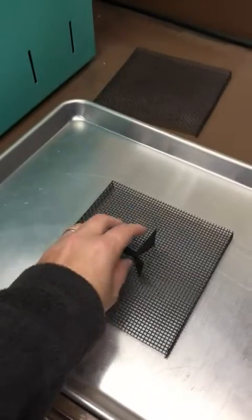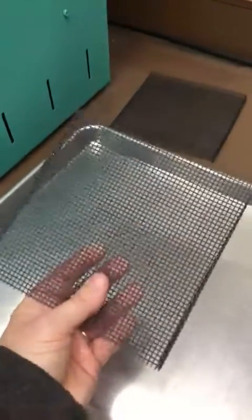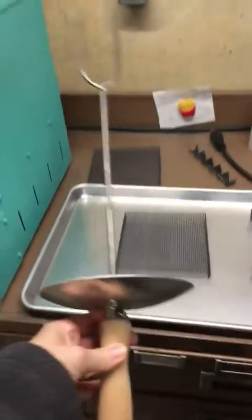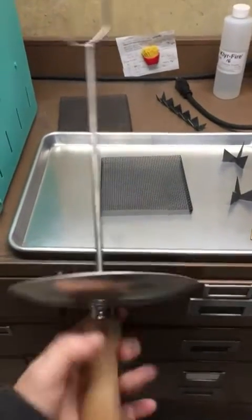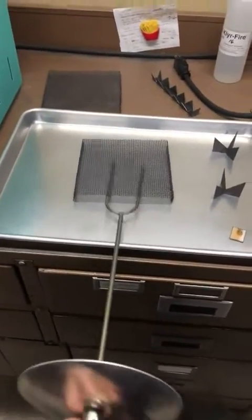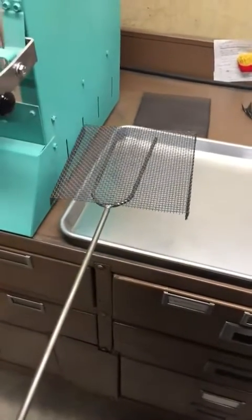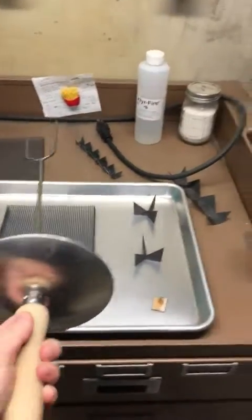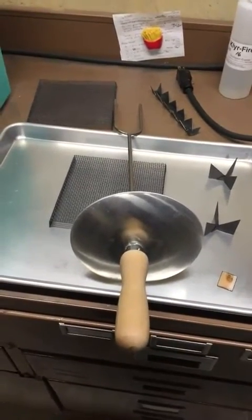One additional tool that you'll need, well actually two, when you're working with the kiln, so you'll be using the trivet. This is called a firing screen. It's just a simple, I'd say it's a mid-weight mesh, stainless steel, and then I like the ones that have the bends on the edge so you can fit a firing fork underneath. This is a firing fork. It's got a little heat protector, and you basically would use this to slide underneath the firing screen, get it centered. I'm doing this with my left hand and I'm right-handed. Place it in the kiln, remove it from the kiln, and so on. So two pieces of tools that are critical. If you're nervous, you can also buy welder's gloves or fireproof gloves. I don't use them. I'm pretty happy with this.